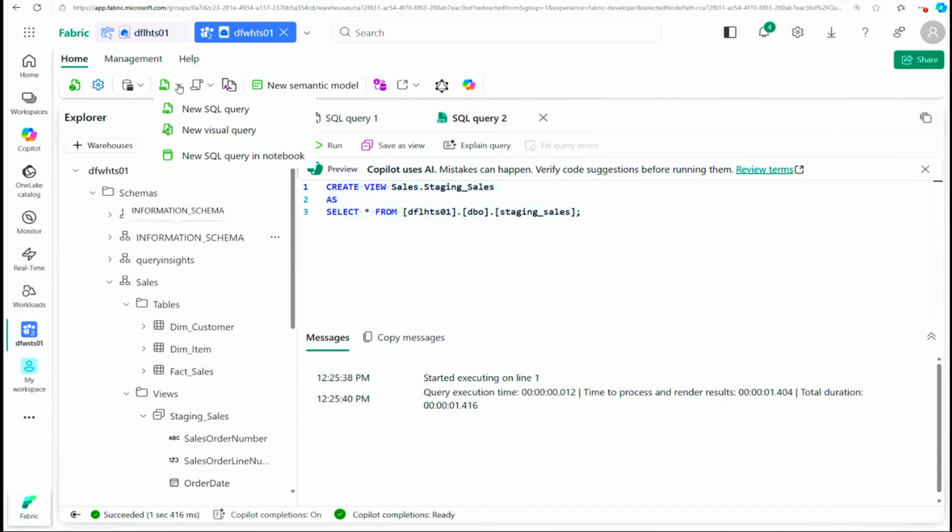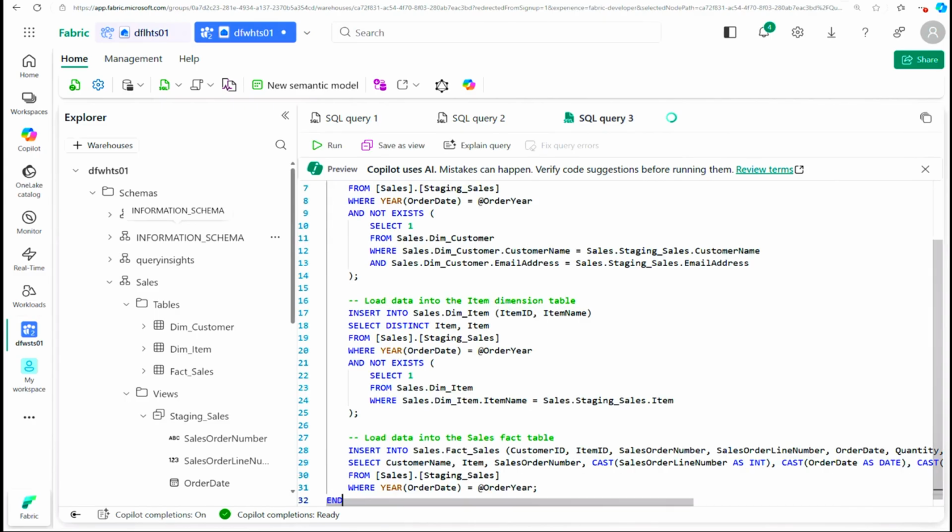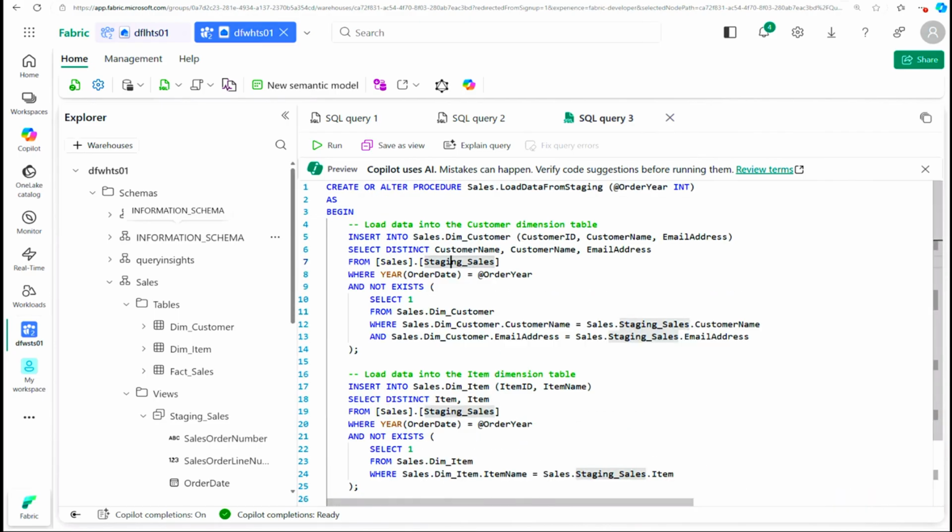So now open a SQL query window. Here we are going to create a procedure where we'll pass the year to get the value. Let's execute that one.